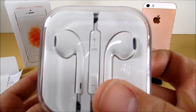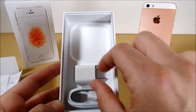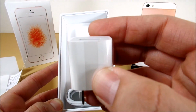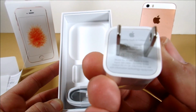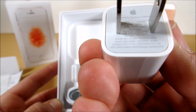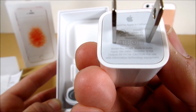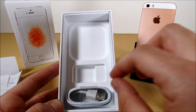It is a nice touch. And we do love that they include that here in the iPhone SE. Also, we get our wall adapter. I'm assuming it's the same exact power output as the iPhone 5S, which is actually, what does it say there? 240 volts, 50/60 hertz. So a 1 amp charger, output 5 volts. So it's pretty solid there.